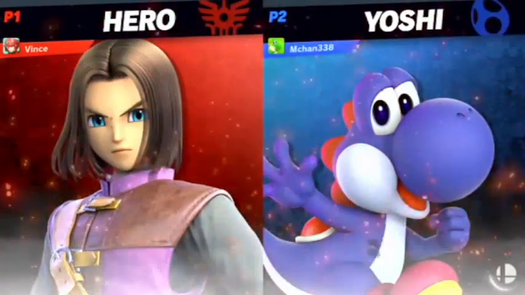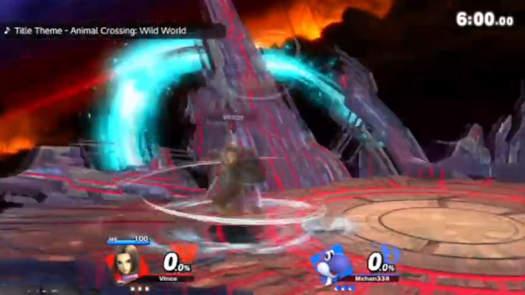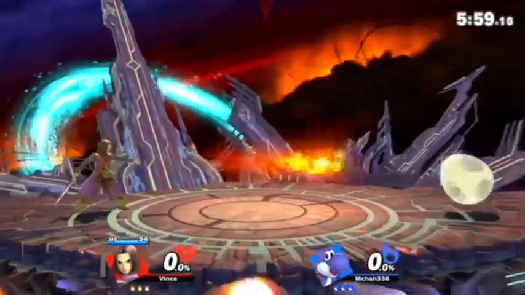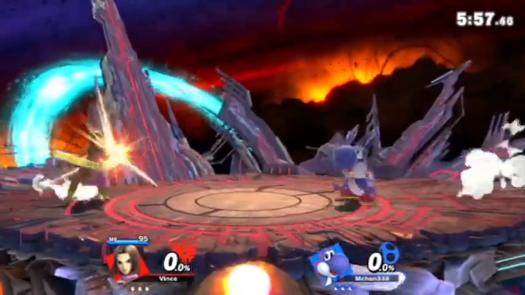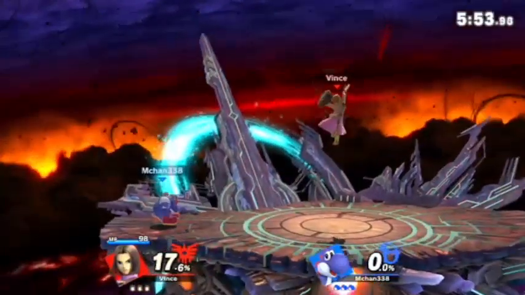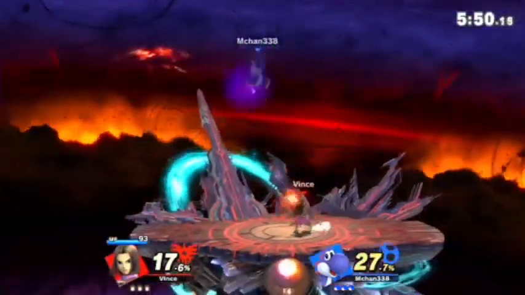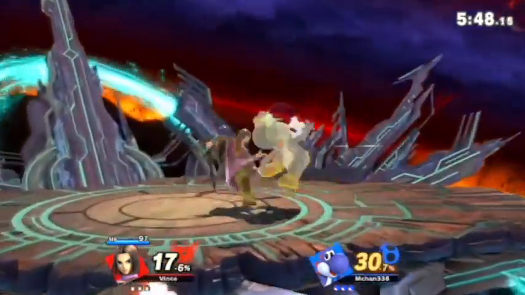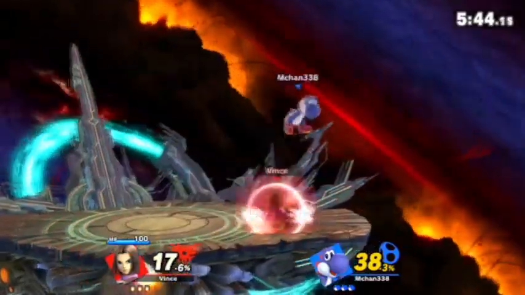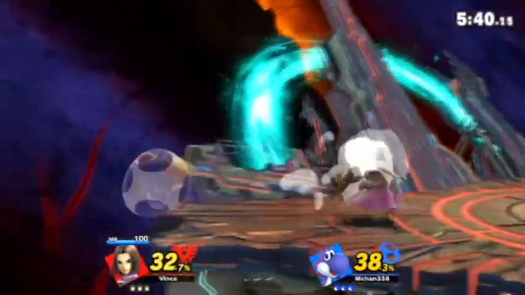All right, Vince's team has swapped to Hero, particularly the Dragon Quest XI variant, known as 11. And Max has opted to stay Yoshi. I wonder what Vince has in mind when picking Hero. There's obviously a lot of factors that go into playing against the Hero. You gotta take into account the fact that he has a lot of specials with the menu option. He's got fairly decent frame data.